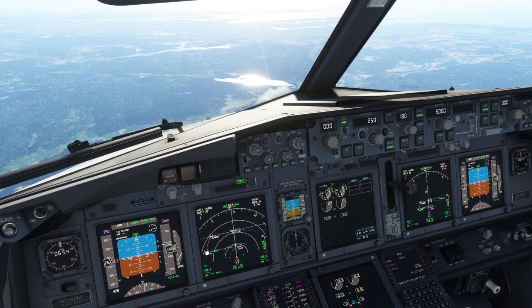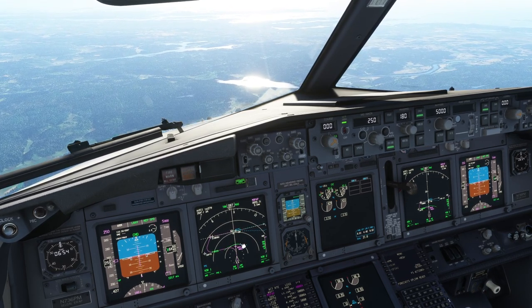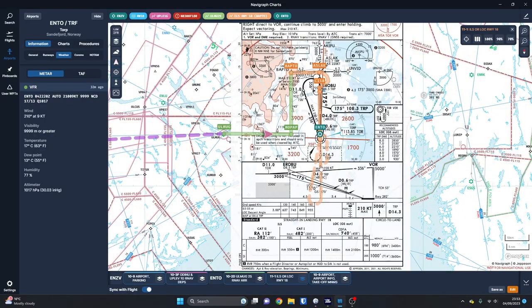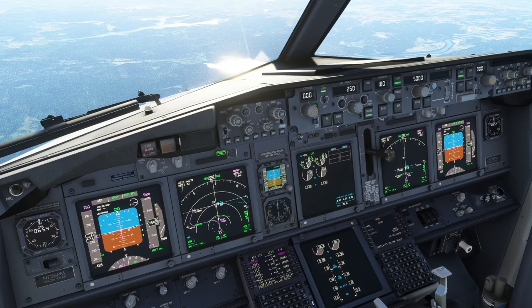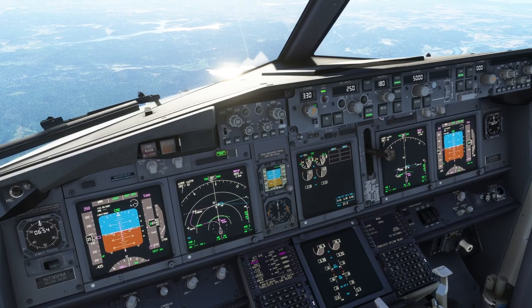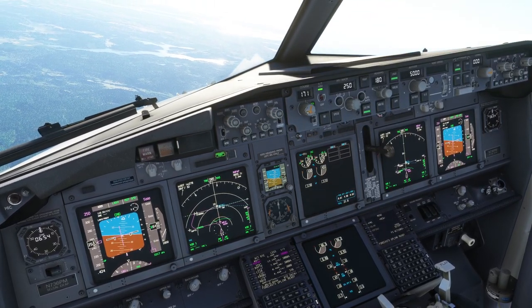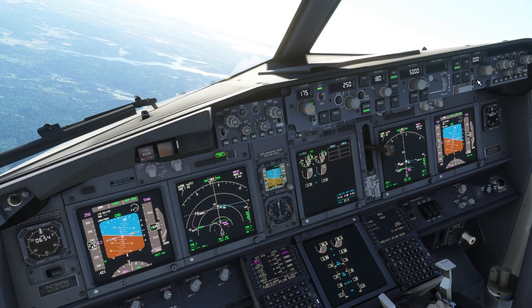So we're going to turn left and then right and then right, and we'll be onto the ILS. So we also need to go and check the ILS frequency. So we want 108.3 and a course of 175 degrees. So let's turn the course round to 175 degrees on both sides of the cockpit.